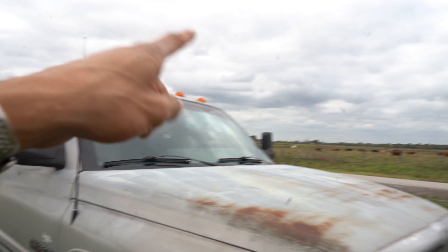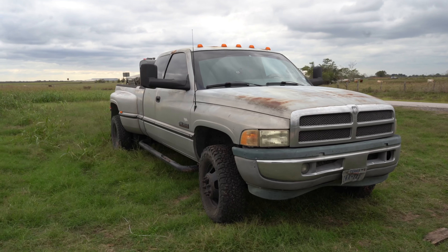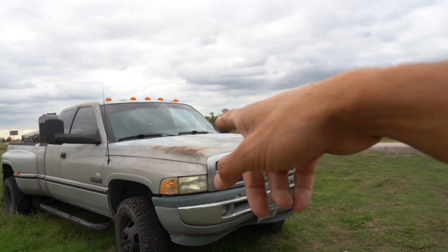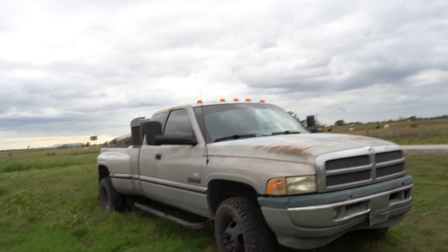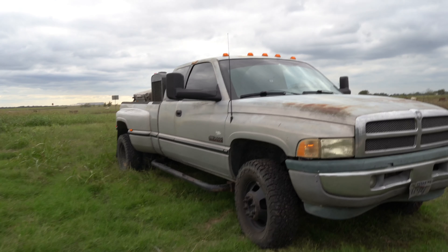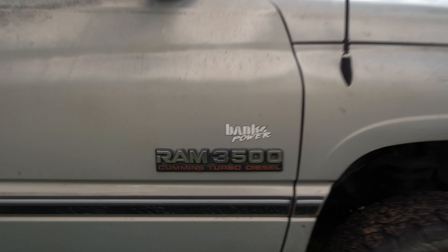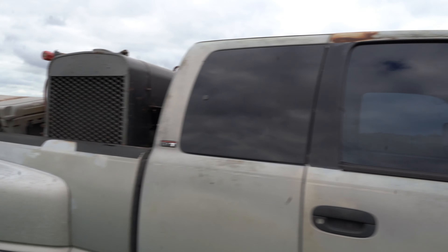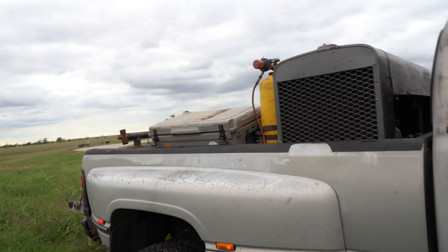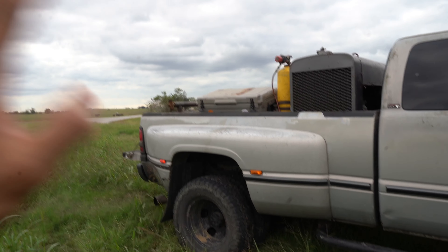Let me drop y'all's ideas in this video. I already have an idea what I want — obviously replace all the old stuff. Ranch Hand bumpers front and back, the traditional OG. Don't even tell me to put a bull bar on — I need the protection for the radiator. If I hit a deer, I would demolish it with a Ranch Hand. If I just have a fat bumper on the bottom I'm screwed — I can't make it to work and I'm losing potentially thousands of dollars.